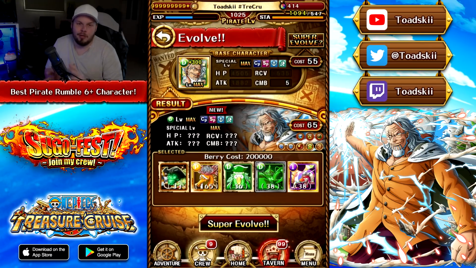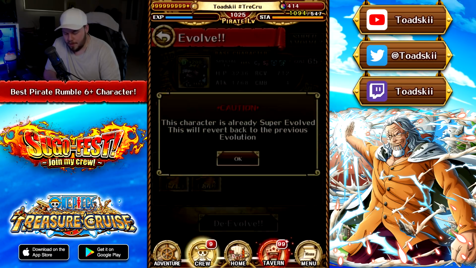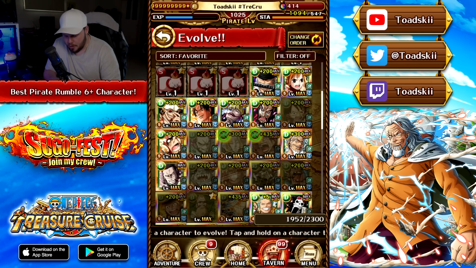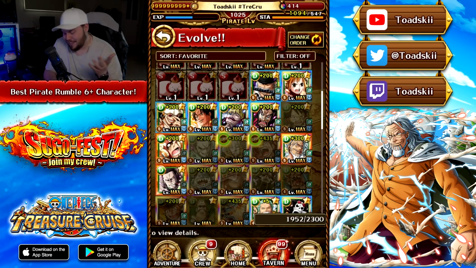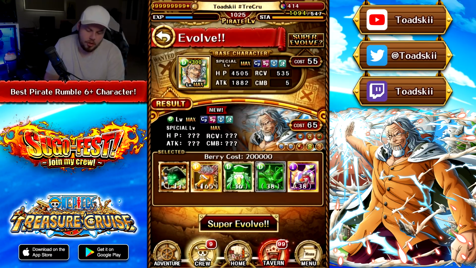It really depends on what characters you still have to do, but I do think that if you have the free Dex skull lying around, Corazon is another good one if you haven't super evolved him yet. Who else is probably worth super evolving? That's probably it, I guess, for Dex skulls that are super worth it. Corazon is probably the only one that's like, yes, you must do it. But the rest of them you can kind of skip out on because Nami's got her own skulls you farm. So yeah, Rayleigh is a high priority Dex unit that you should probably super evolve.